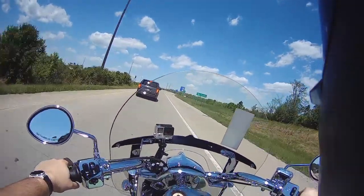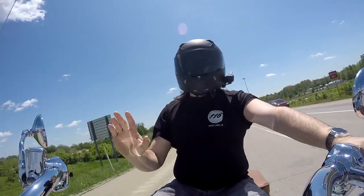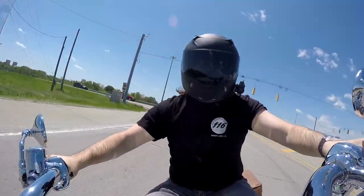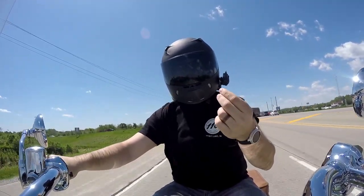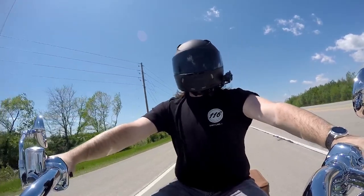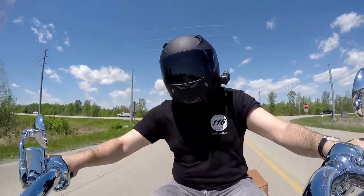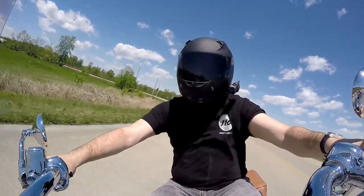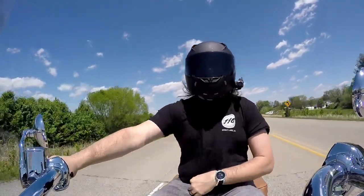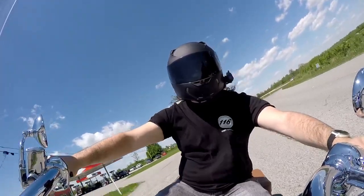And that's one thing I will say about these bikes that are throttled by wire, all of them from any manufacturer really, but I'm not a big fan of the throttle latency. What I mean by that is when you turn the throttle, it's not immediate, you don't get that immediate engagement. When you're used to a bike with a throttle cable like I am, sometimes you get into a situation where you've got to get on it, and sometimes you give too much throttle, or it seems like you keep twisting and nothing's happening, and then all of a sudden it goes. I don't like that, but I will say these bikes, when they're in sport, they tend to have a faster throttle engagement, and they feel more like a standard cable bike.